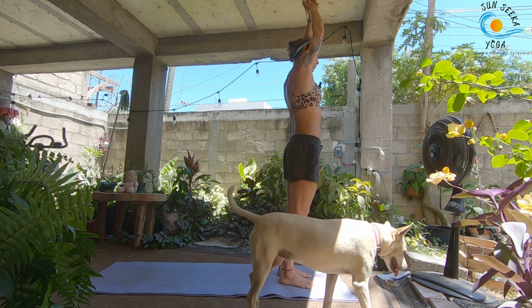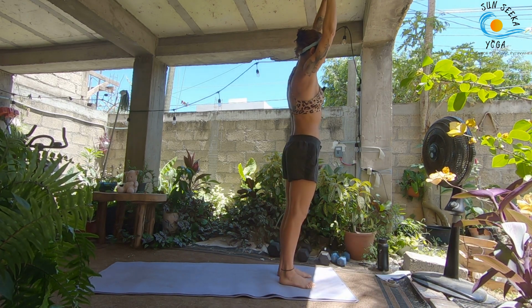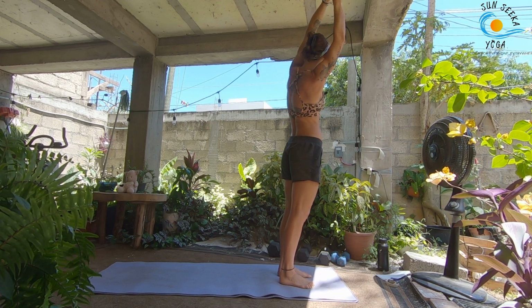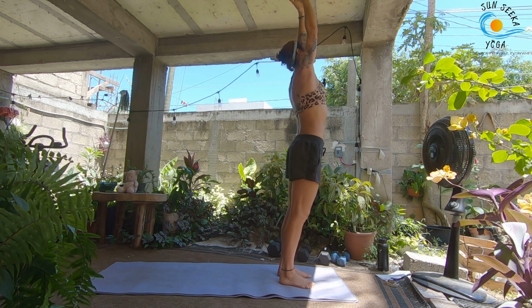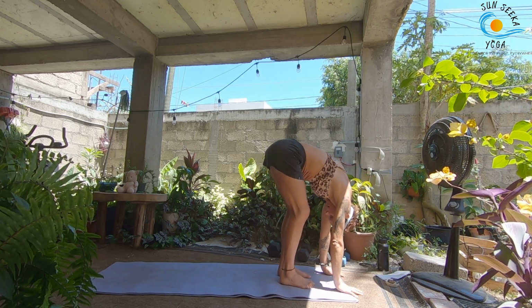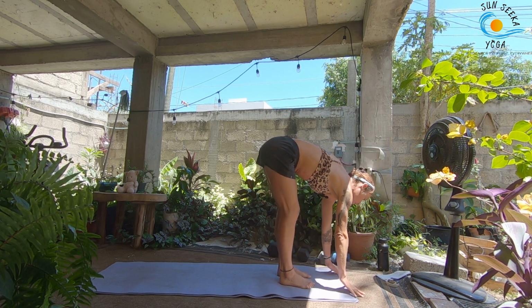Inhale, hands up towards the sky. And then as you exhale, side bend to the right. And ground down through your left foot as you inhale, open your left armpit towards the sky, and then exhale, come back through center. Inhale, come up through the middle, and then as you exhale, forward fold. Generous bend in the knees to start. As you inhale, halfway lift up, and then exhale, forward fold.